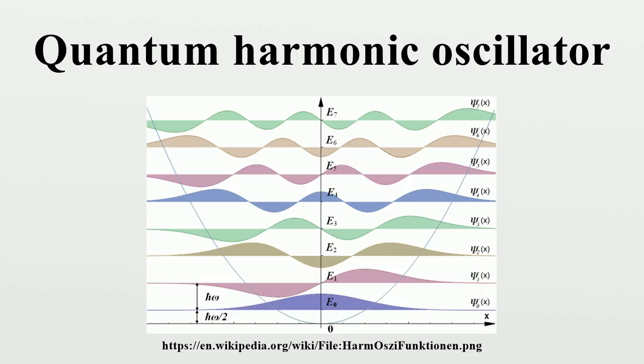Natural length and energy scales. The quantum harmonic oscillator possesses natural scales for length and energy, which can be used to simplify the problem. These can be found by non-dimensionalization. The result is that, if we measure energy in units of ħω and distance in units of the square root of ħ over mω, then the Hamiltonian simplifies to the following, while the energy eigenfunctions and eigenvalues simplify to the following, where Hn are the Hermite polynomials. To avoid confusion, we will not adopt these natural units in this article. However, they frequently come in handy when performing calculations, by bypassing clutter.